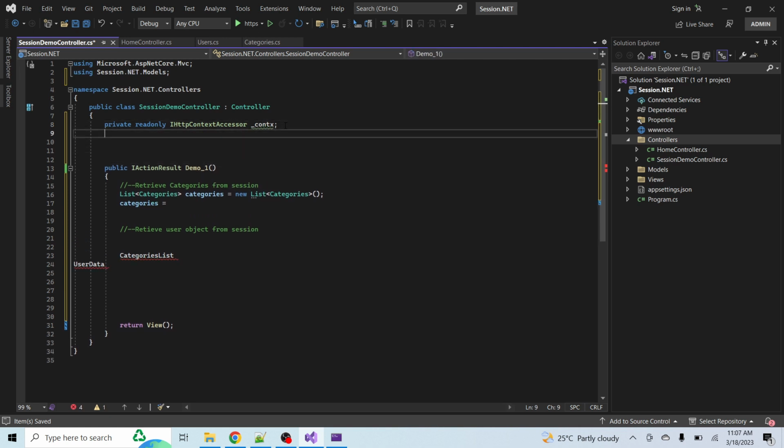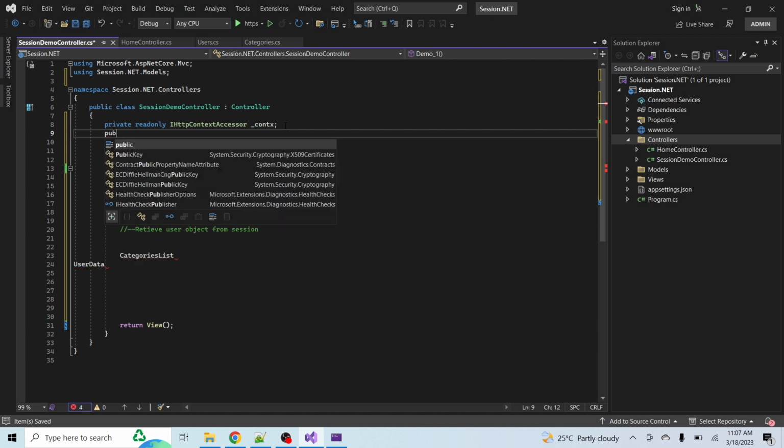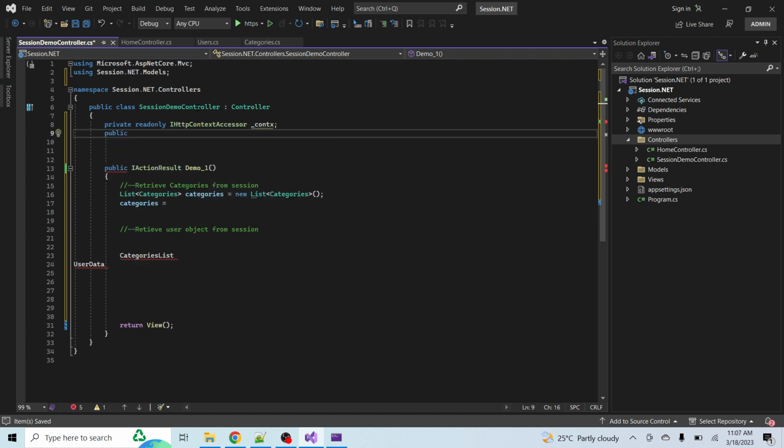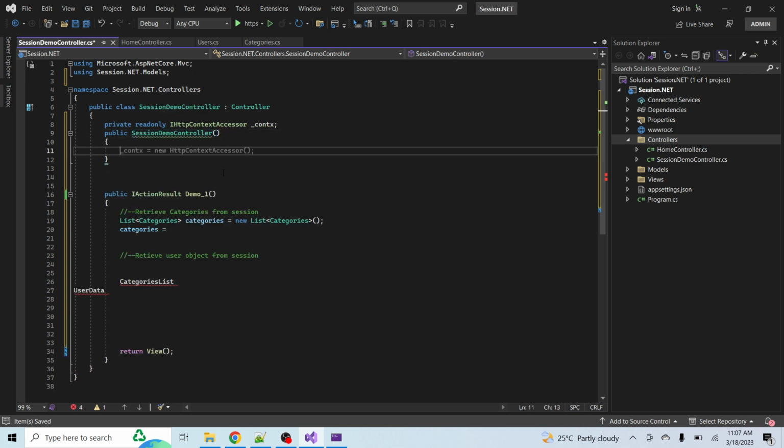So public, copy the name of the class, session controller. Here inject the interface, sorry, not in this way, just copy this one. Context will be equal to context.